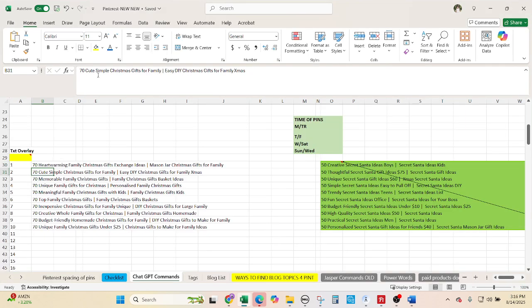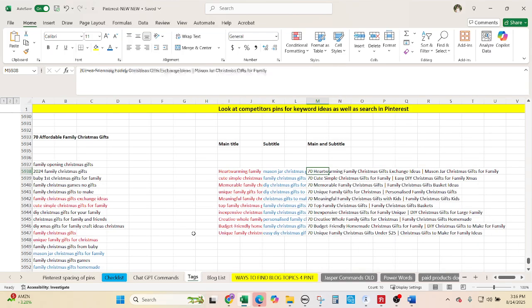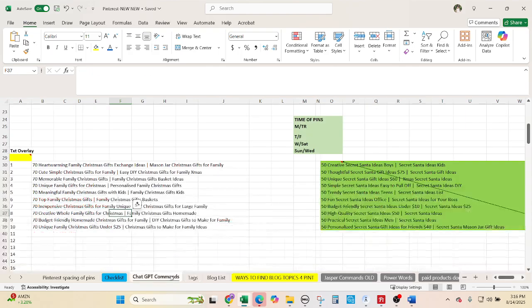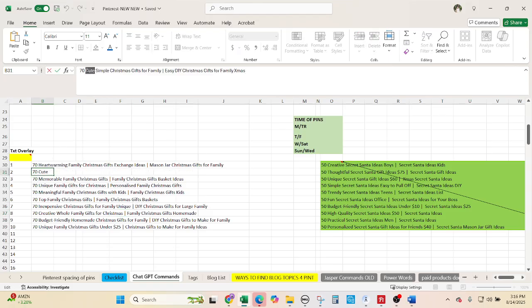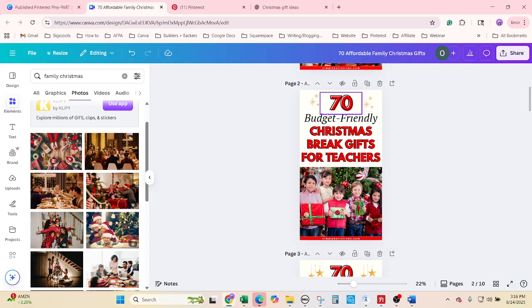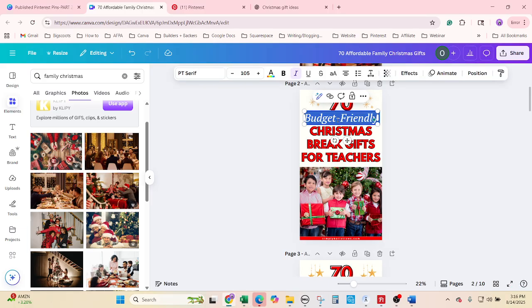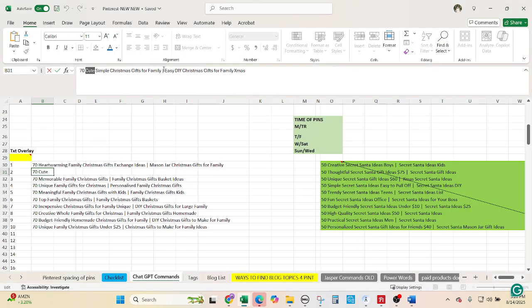And this is, well, I'll take out the cute. Let me see what that word actually was. Oh, it was cute simple. So I'll just do cute here in the italics there, and maybe make it a little bit bigger, and then copy this in.